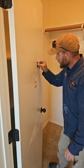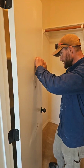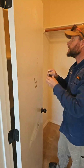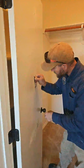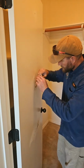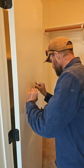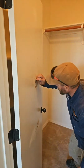I think they had a mirror on here. Pretty sure they used those little adhesive patches. The ones didn't work, so they used something else instead. Here we go, guys. Let's see if I can get that one off this way, and the rest of it, because there's still a little bit of material adhered to that. There we go. Now let's see if I can scrape across these to get those edges out even more.